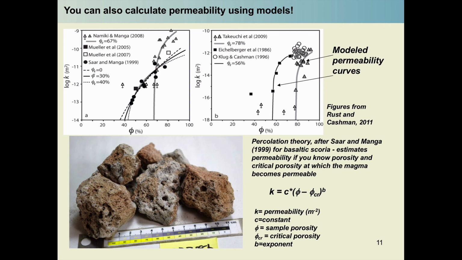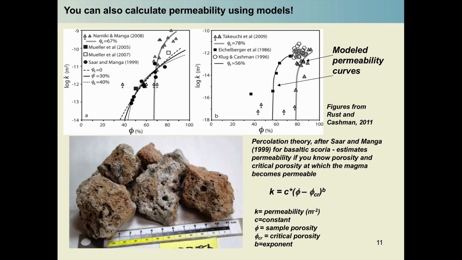All right, so you can measure permeability in the lab, and that's a really important thing to do. You can measure it from experiments that you create. You can measure it from actual natural volcanic rock samples. Those give you an idea of what the permeability of the magma was in the conduit when it started to degas, out of whatever porosity is preserved in the pumices. But you can also model permeability. You can actually calculate it.